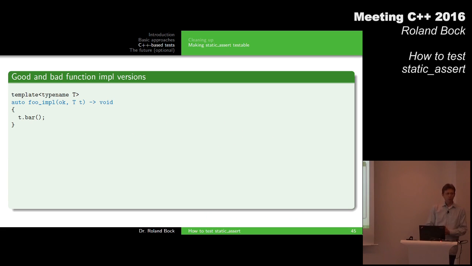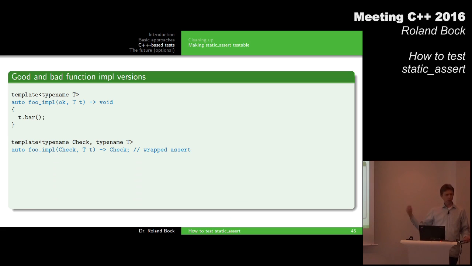And then we can do the branching based on this type. So we don't use true type and false type anymore. We use the OK type for the good branch and anything else for the bad branch, and this check then has to be our wrapped static assert. If we run into the good branch, nothing will happen with static asserts.